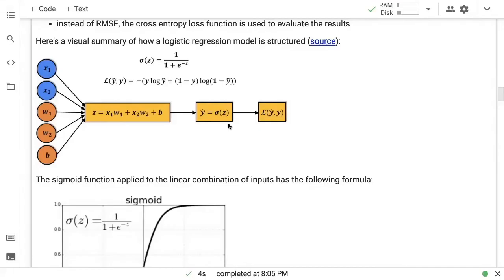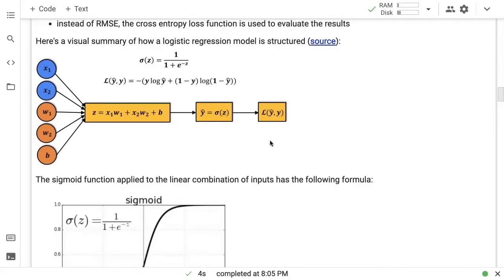So since we're trying to do a yes/no prediction, which is whether it will rain tomorrow or it will not rain tomorrow, the output of sigma(z) will be a number between 0 and 1, and that number will indicate what our model thinks is the probability that it will rain tomorrow. And then we compare those probabilities with the actual values, because we have historical data, we can see whether our model is predicting the right probabilities or not.